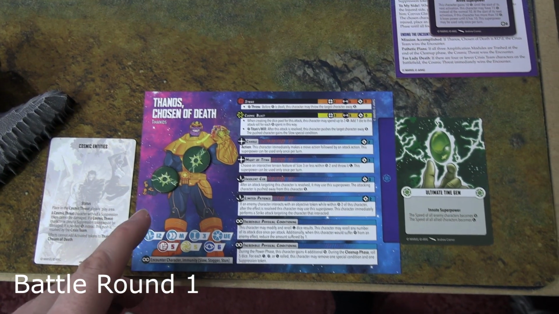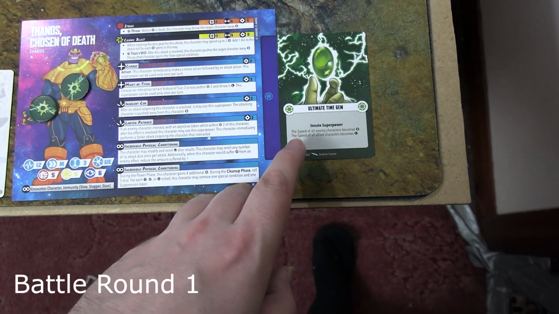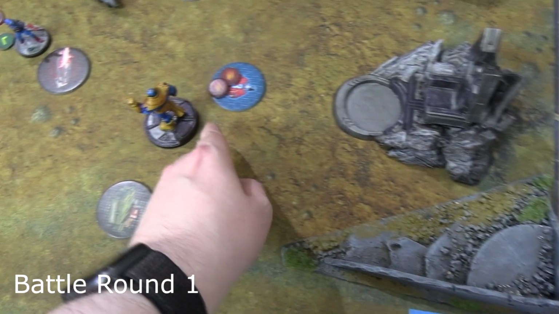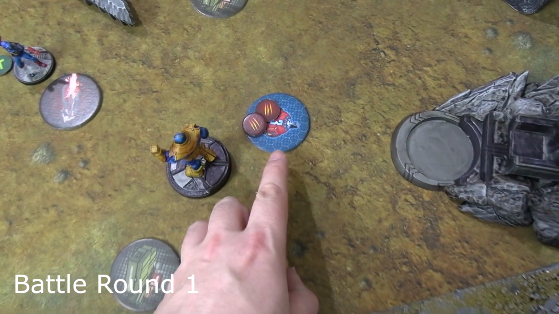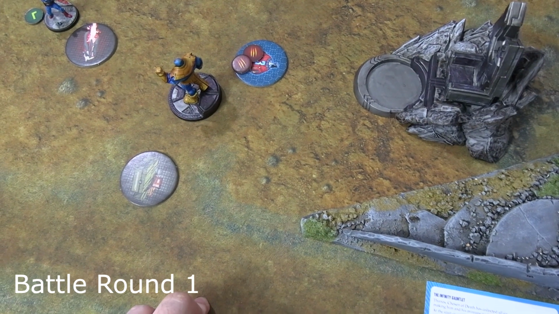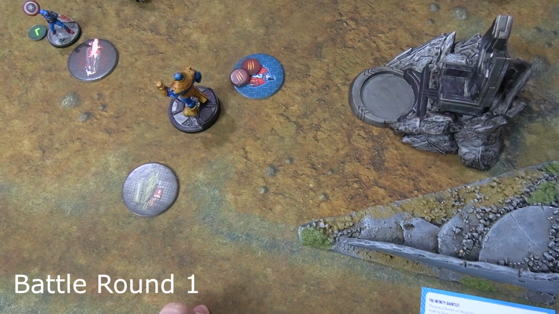So we're over here for Thanos' turn to show that he activated the ultimate time gem for his first activation. The speed of all enemy characters becomes small, the speed of allied characters become long, so he can move maximum distance. So for his first action he just did a move, but he moved, so he's still within 1 so that he could try and trash this amplification module. You roll equal to his 0 power strike, which is 6 dice. For every crit, wild and hit you do 1 damage.